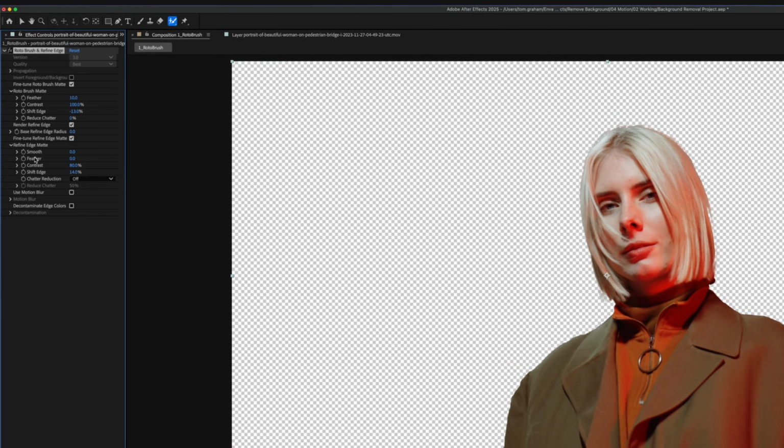Then there's the Use Motion Blur checkbox down here, and honestly, this is a per footage kind of tool. It might offer some amazing results, or it might completely go the opposite way. Have a play around with it and see what works with the footage that you're working with. Some people absolutely swear by this, but I found it's a bit of 50-50 for me. Sometimes it just really doesn't work, but go ahead, try it.